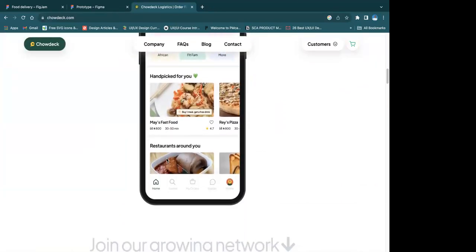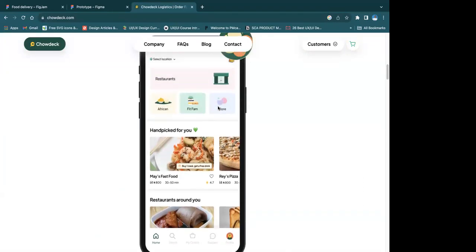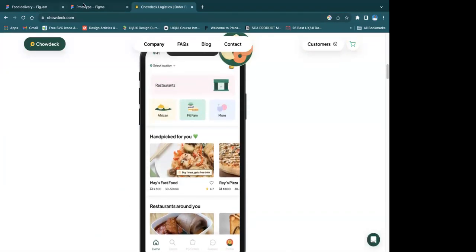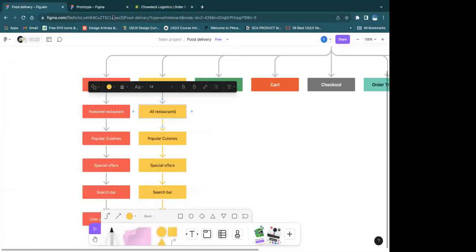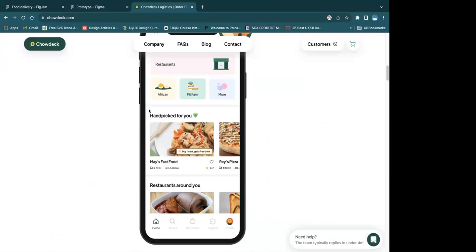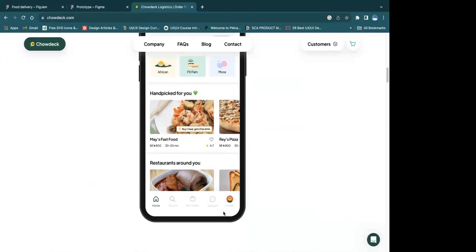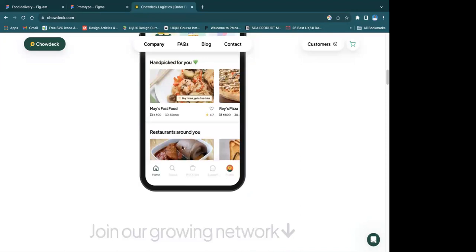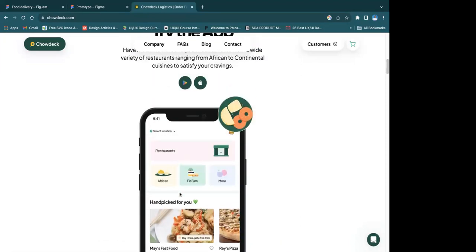Okay, so theirs is on their app. On their app, you can see that all of these things that I'm listing down, in this place we have featured restaurants, popular cuisines, see them here. Featured restaurants that are handpicked for you, restaurants around you. If you open the app and check, you'll be seeing all of those things done.